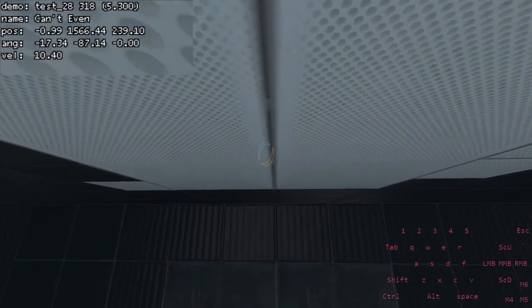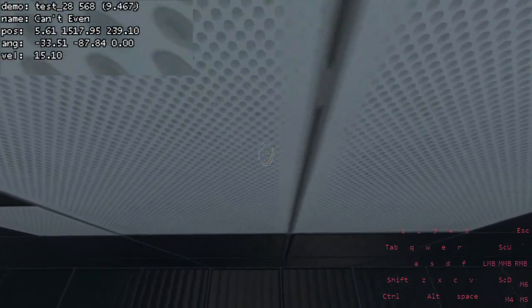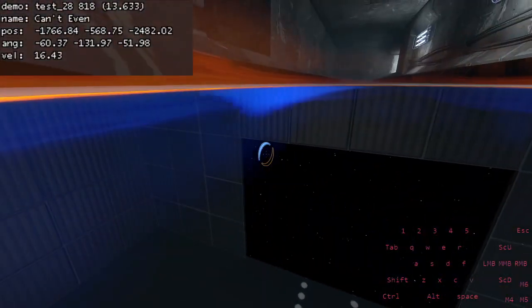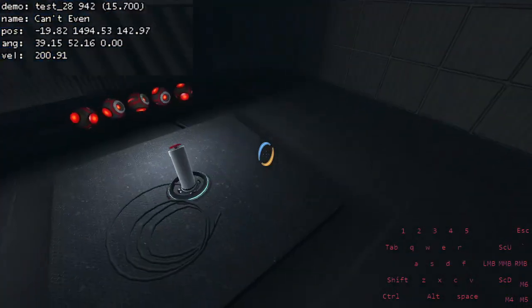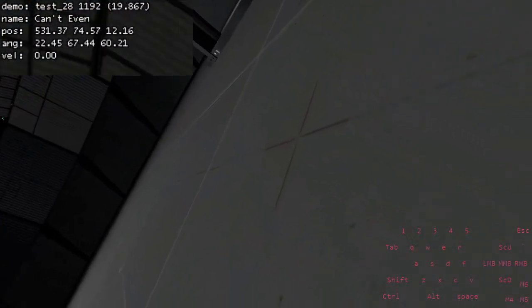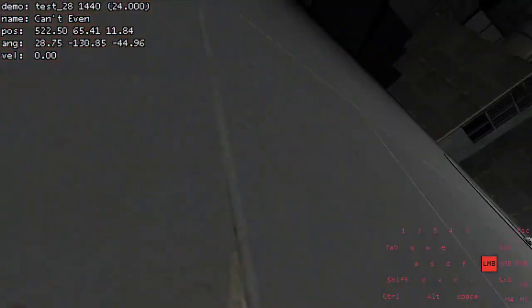And what you want to do here is shoot either portal, either blue or orange, and that will put you here. And then shoot orange just like there, and that'll reportal you down, and you hit that trigger, and then just hold mouse 1 at the end of this little cutscene.